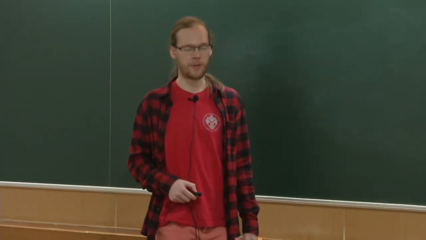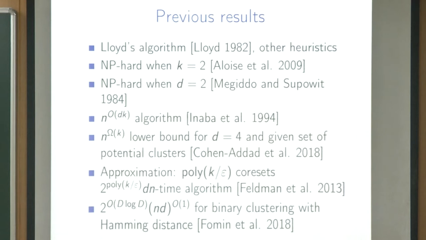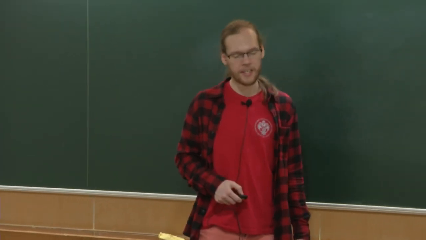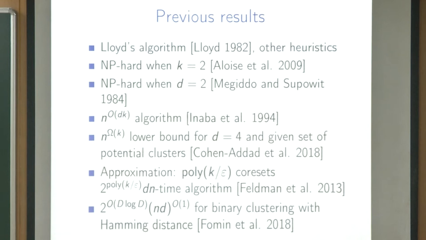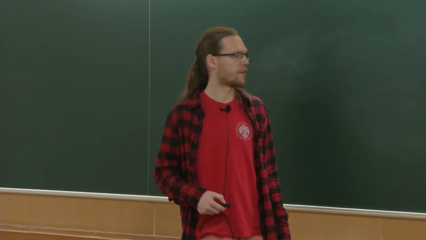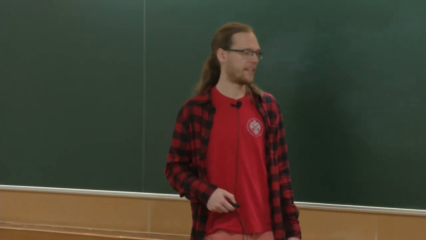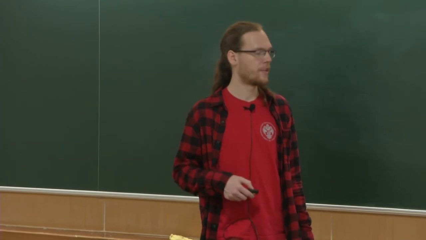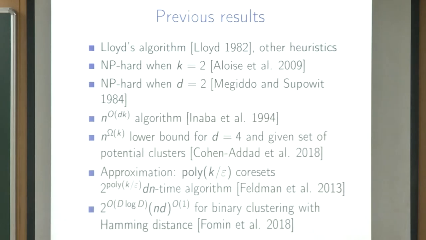Here n is the number of points and d is the dimension. What about k? K can be arbitrary. If capital D is small, then k is supposed to be large, because if you pay really small cost compared to the number of points, then a lot of those points must be in their own clusters or must be equal. So when we parameterize by capital D, k doesn't make much sense — it is supposed to be large, or at least not small.